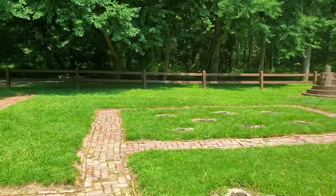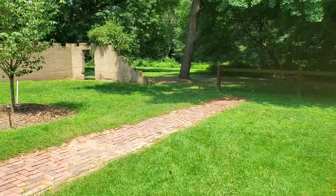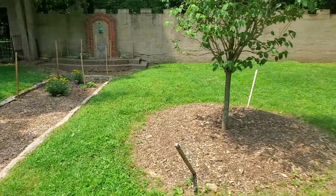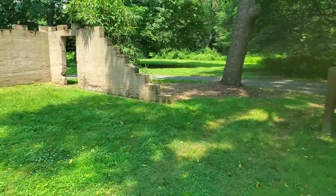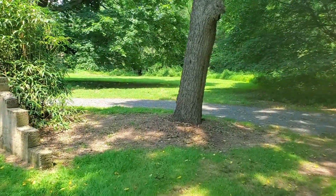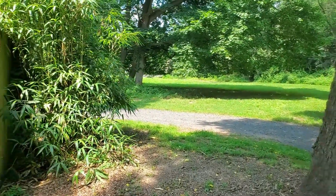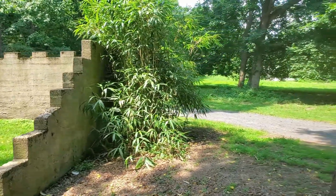One day by myself, one day with another worker. And between those 2 days and then one more partial day, we got the entirety of Benjamin Rush State Park mowed. Just didn't get everything in here. You can even see in that little field back there where the trees are, the new trees that I showed you before, that also needs to be mowed. Last time that was mowed was last week, believe it or not, and I did that. There's even mowing on the hill that goes behind the little building here that we call a tack room.